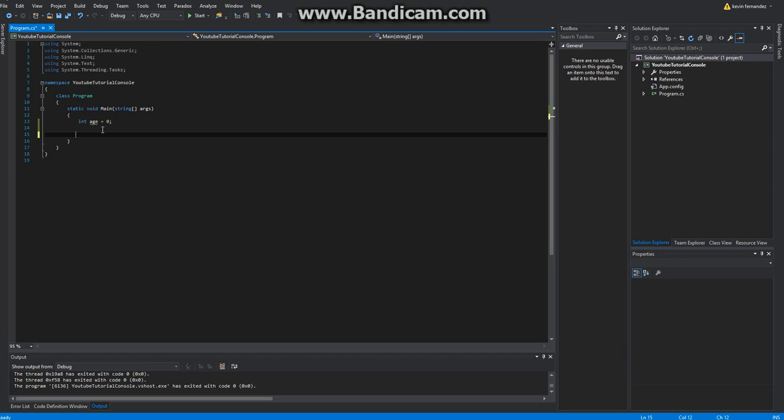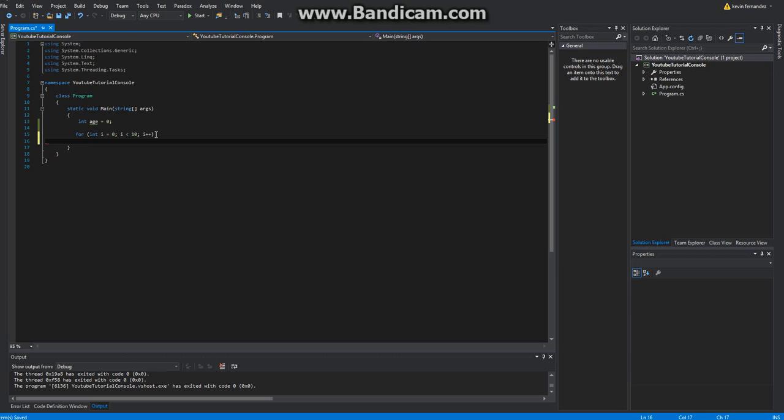Next up, I'm gonna go ahead and review the for loop. So for, and in here you can declare it. So for int i = 0; i < 10; i++. So right here we're saying the variable, how much we should do it until the variable equals something, and how much it's going to increment.